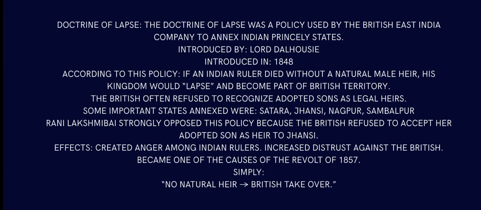The British often refused to recognize an adopted son as legal heir. You could not adopt, it had to be biological. If you don't have a biological son, you have to give your kingdom to the British. They were very unfair people. Some important states annexed were Satara, Jhansi, Nagpur, Sambalpur. That's how they annexed these states. Rani Lakshmibai strongly opposed this policy because the British refused to accept her adopted son as heir to Jhansi. So that's another thing.